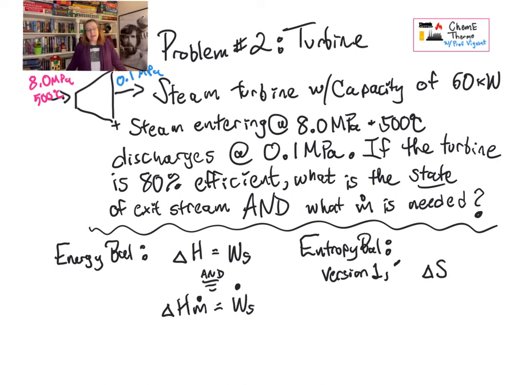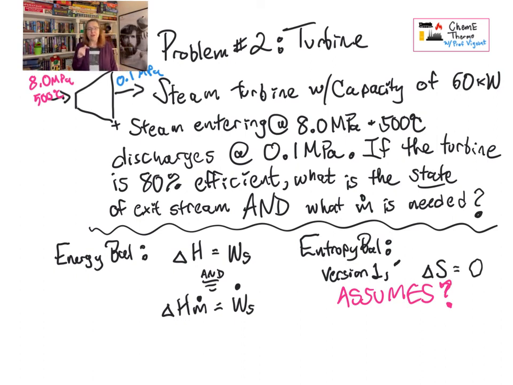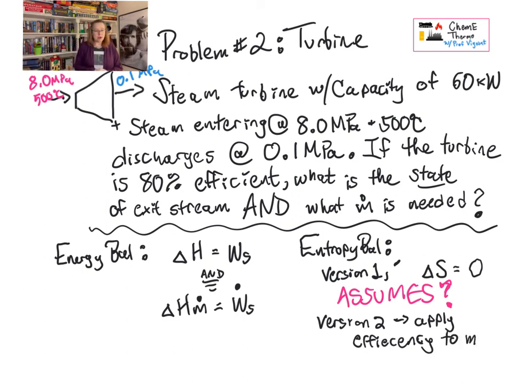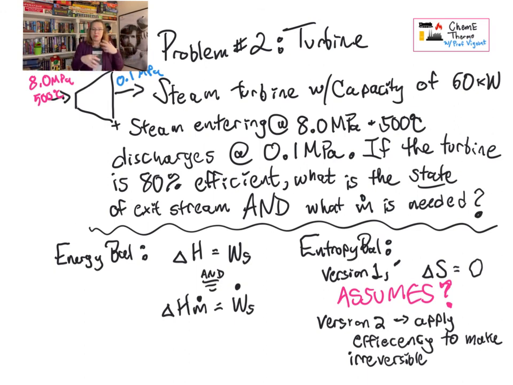We're also going to need an entropy balance, written as two versions. Version one, applied first, is delta S equals zero — and that should set off alarm bells. Take a moment and reflect: where are the other terms? Note it could be m-dot times delta S equals zero, but we'll work size-independent to begin with. The second time through on entropy, we will apply the efficiency to account for the fact that delta S is not actually zero. You'll want to have done the reading for this. We'll talk through solving this in class, and you're going to feel really accomplished — because it seems like you don't know enough to do this, but trust me, you do. See you in a minute.